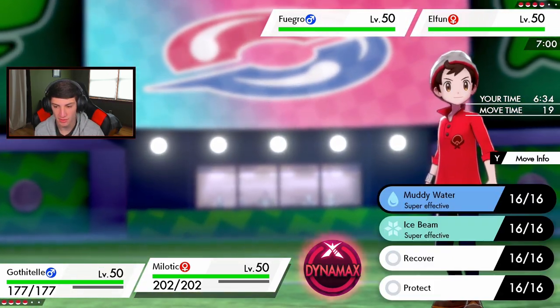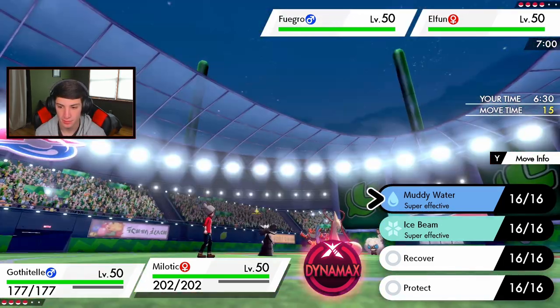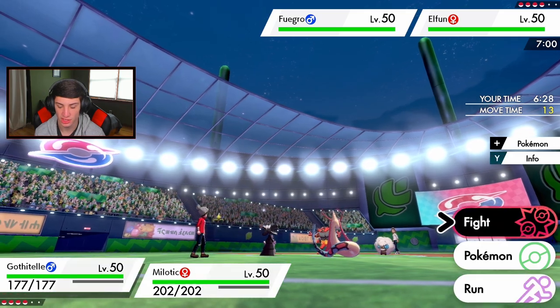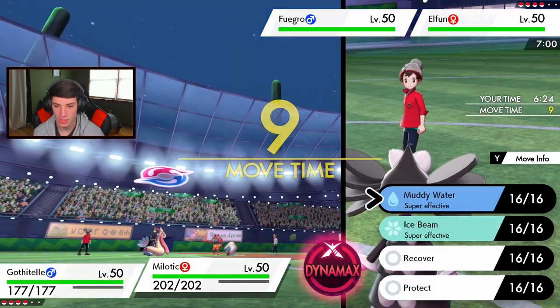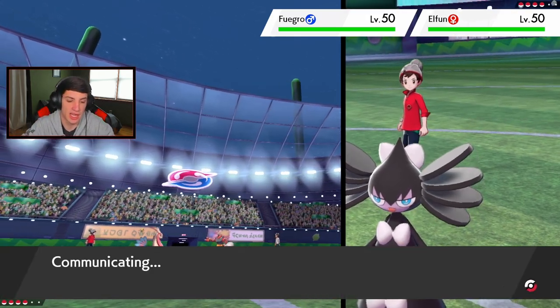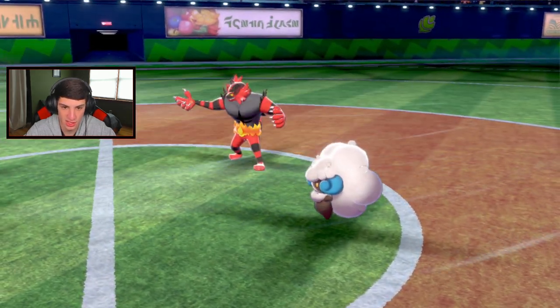But in that case, I kind of want to fake out. But if he Dynamaxes, that's the problem. But I do got to get this Trick Room off. I'm just gonna go here. I'm not gonna Dynamax. Let's see what happens. He does not Dynamax. He just goes for a straight Tailwind. That's totally fine by us.